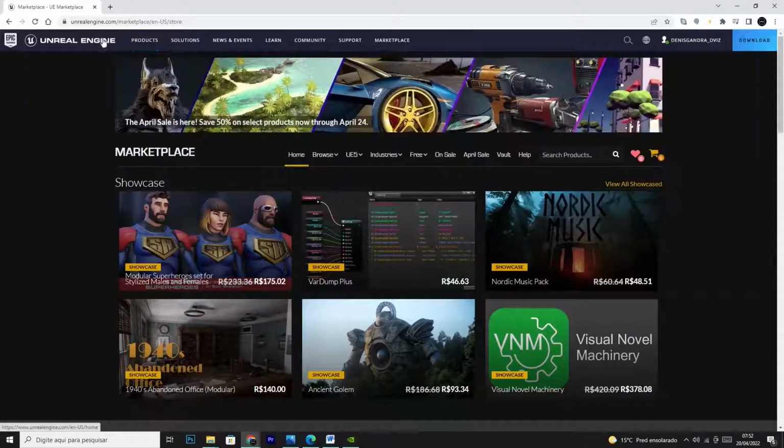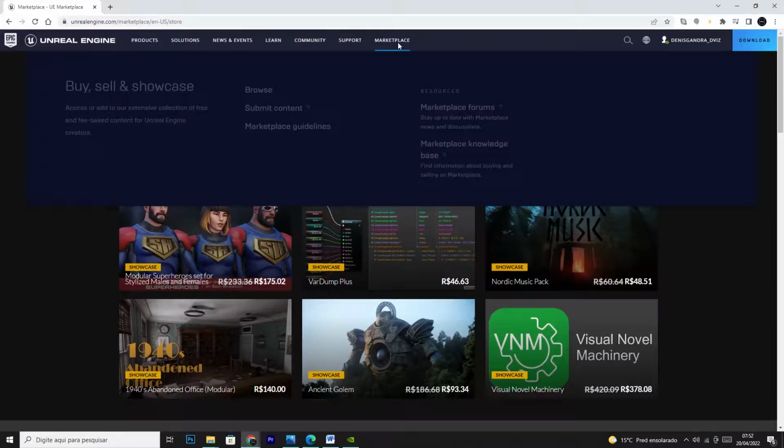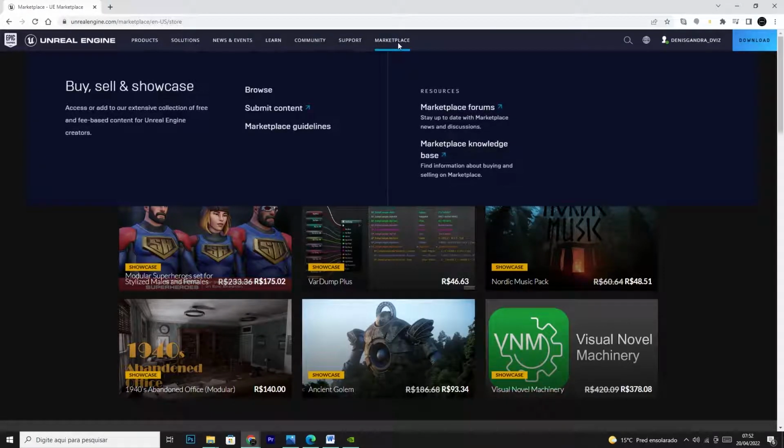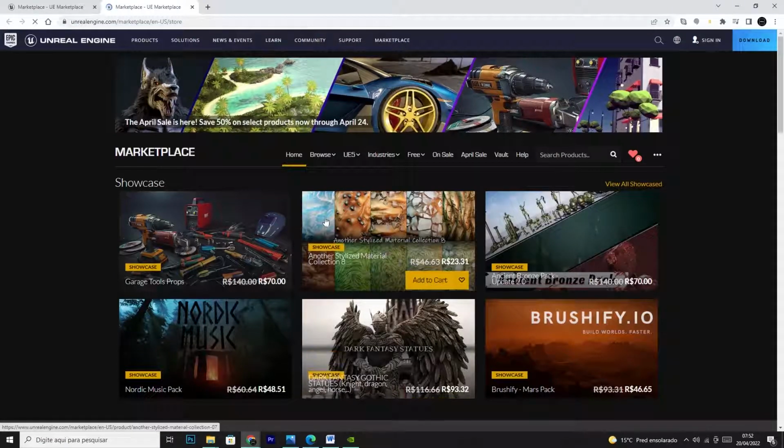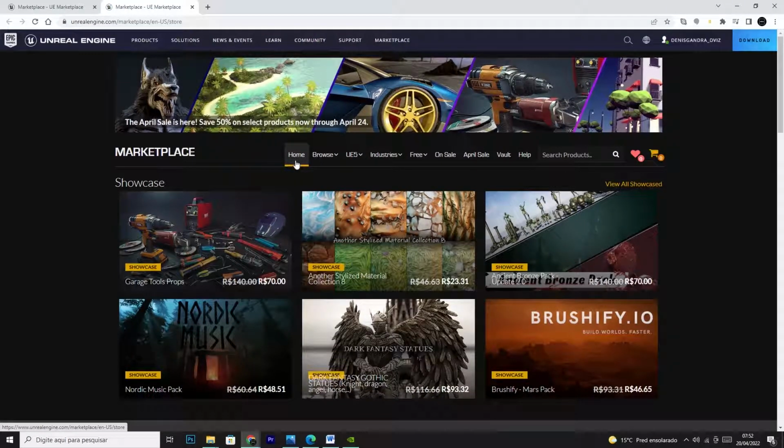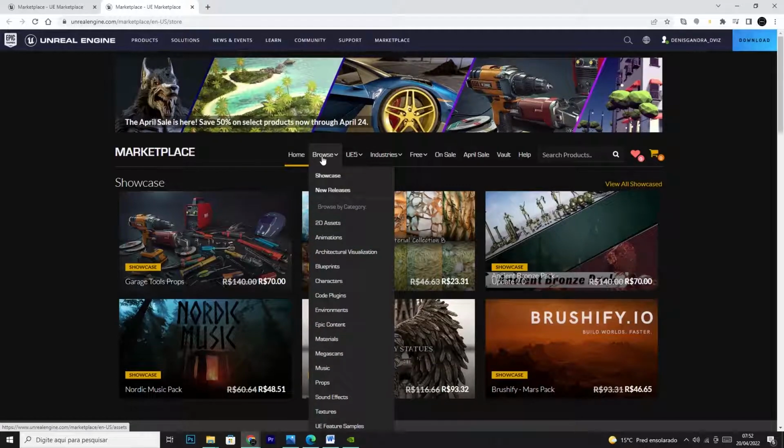So in the main menu, specifically, we are here in Marketplace, Browse. Perfect. Now we are at the same place. What we have here? Well, Home. Basically, in Browse you're gonna see the types of product that you want, for example 2D assets, animations, plugins, environments.